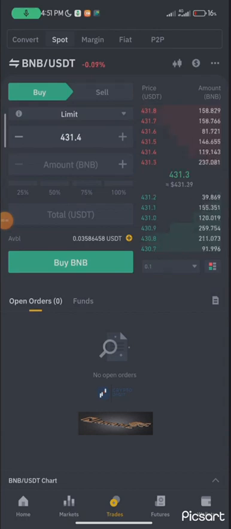Okay, so the first thing you need to do is head on to this place written Trades. When you head on here, this section is for peer-to-peer. If the crypto ban was not still on, you could just buy it using fiat, but we're going to be using P2P for this method.